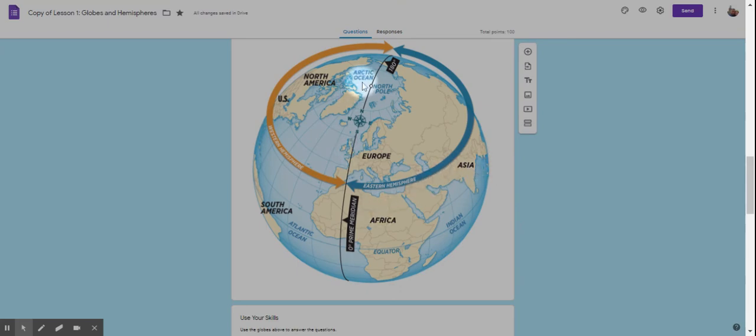When it comes to waterways, you'll see the Arctic Ocean again to the far north, 100% in the northern hemisphere. And again, the Atlantic Ocean going both north and south of the equator. But here we have the Indian Ocean, and it also goes north and south of the equator. On the opposite side of North America, between North America and Asia, it's over here that you'd find the Pacific Ocean.